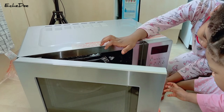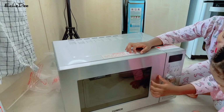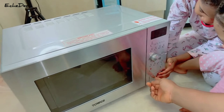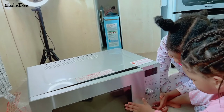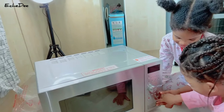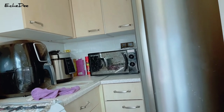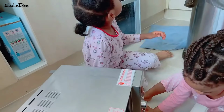Enough. We don't want to spoil it, yeah? It's a new microwave, so it's too early to spoil. And it has no handle, so you have to press this. Boop. So whenever mommy is warming the food, and mommy says, chicken soup, go and get the food from the microwave. You know how to open it now, yeah? No. That's the old microwave there. That's the old microwave. Good to throw it in the bin. Good to take it to the recycling center. Okay?